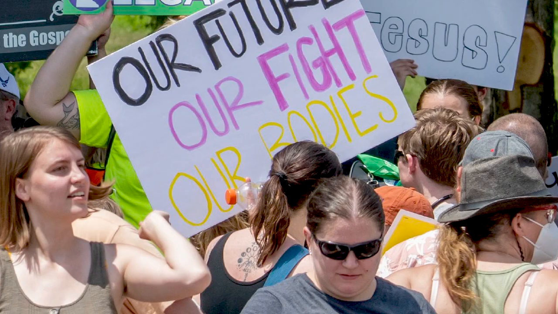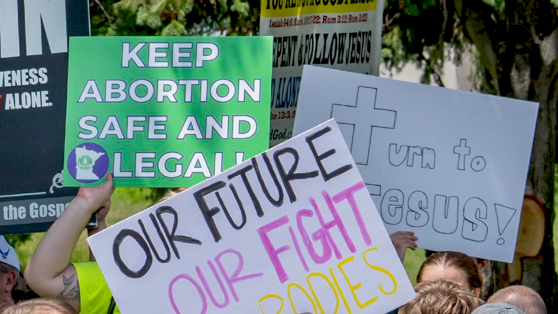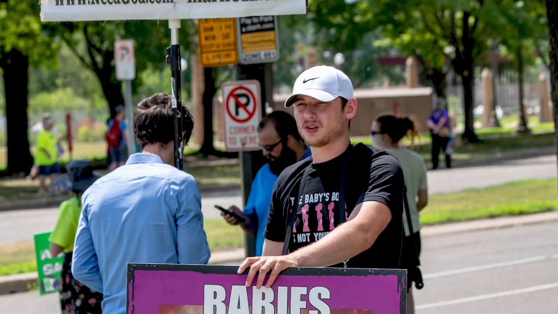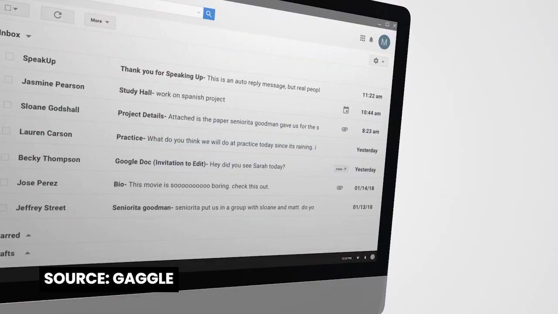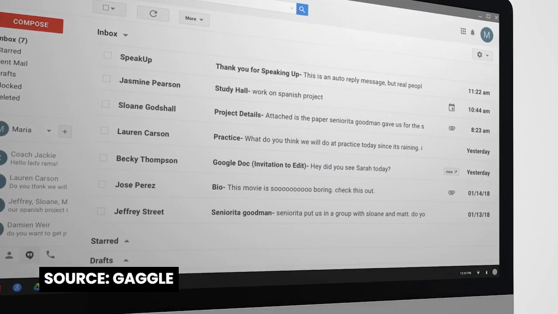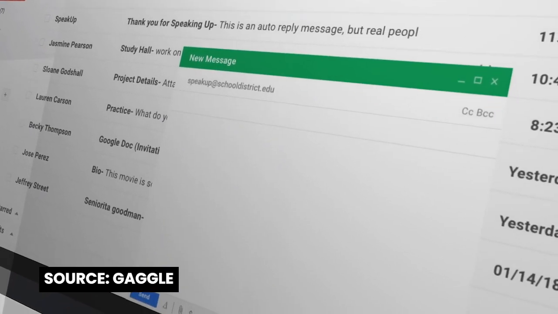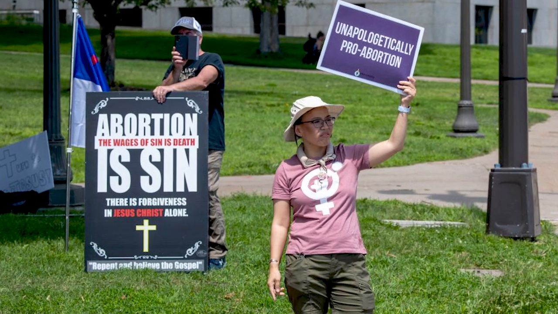Following the repeal of Roe v. Wade, abortion rights activists have been raising the alarm that all kinds of communications on the internet could be used to enforce new abortion rules. My name is Mark Keyerlieber, and I'm an investigative reporter at the 74. I wrote a story about the use of student surveillance tools in schools and the threat that those tools present to students as states enact anti-LGBTQ legislation and as states enforce anti-abortion rules.